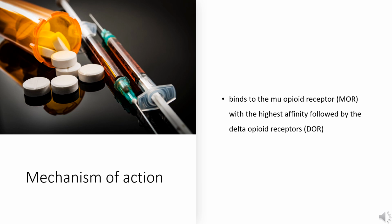Hydrocodone can also produce several actions in the brain similarly to other opioids. Activation of MOR in the periaqueductal gray, PAG, inhibits the GABAergic tone on medullospinal neurons. This allows these neurons, which project to the dorsal horn of the spinal cord, to suppress pain signaling in secondary afferents by activating inhibitory interneurons.